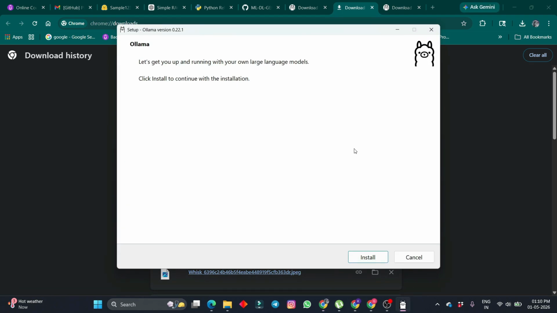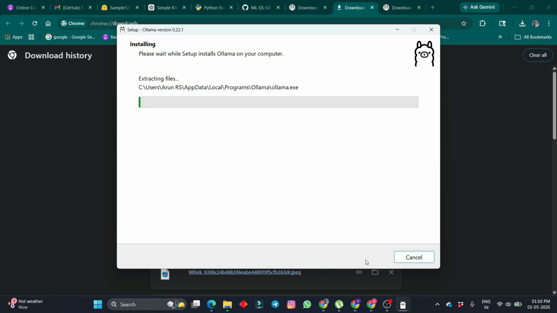Just open the file. You can see the install option. Just select that. Now again you have to wait for that. It will take some time.